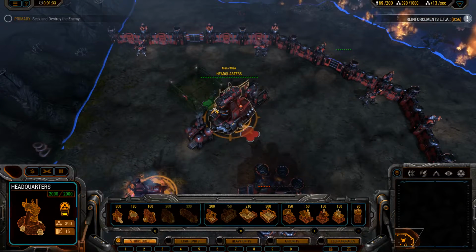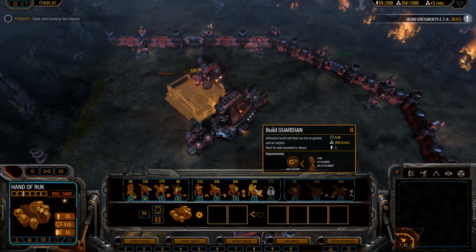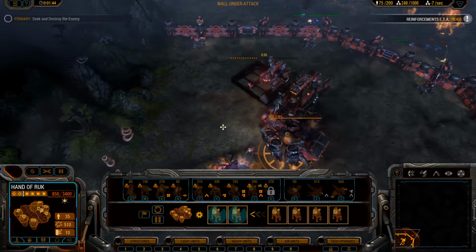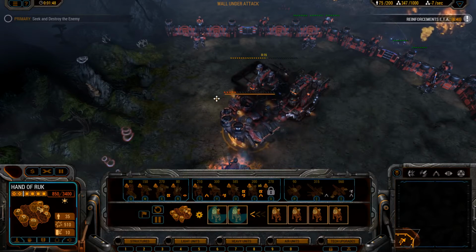Factory complete. Beginning construction. Word becomes action. 1, 2, 3, 4, 5. Ground is clear. Let's build a bunch of guardians, basically, I think. Bring everything you have.